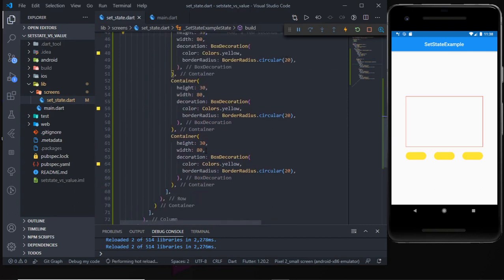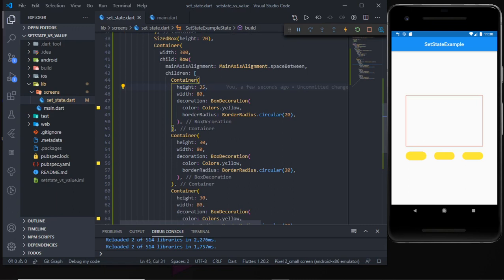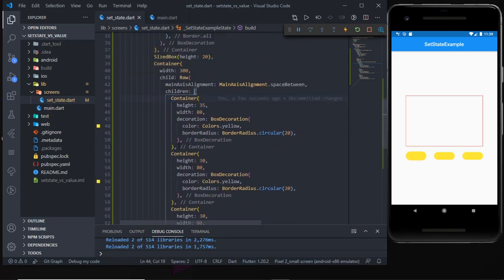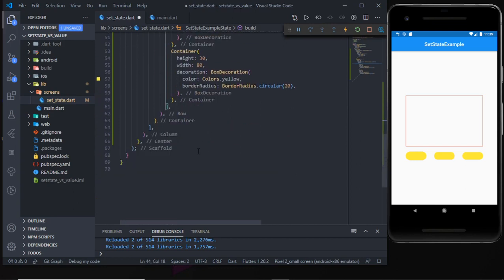So this is one way of creating these buttons, but I'll show you a smarter way so that you don't have to write so much code. We can take this container and create a function called buildButton.